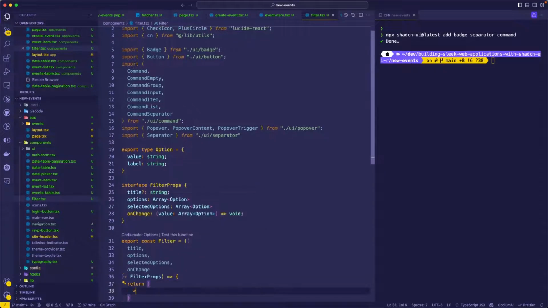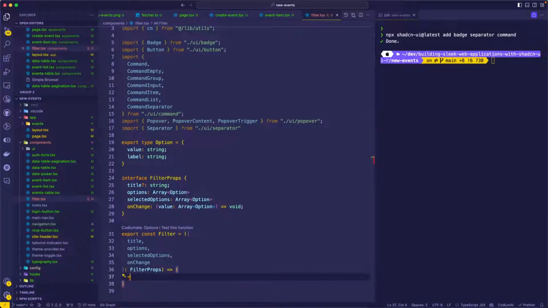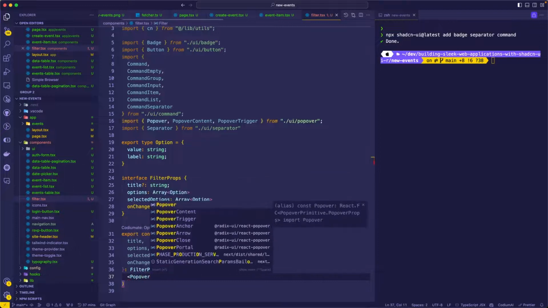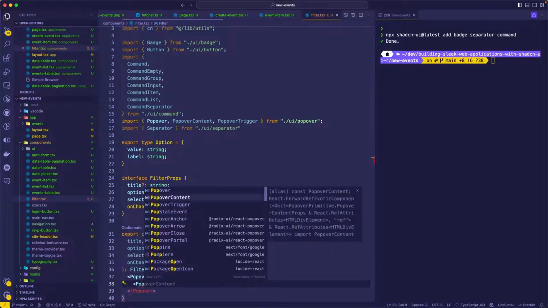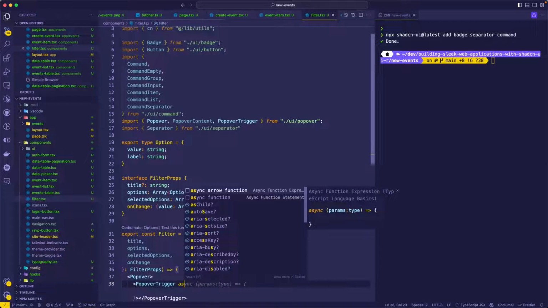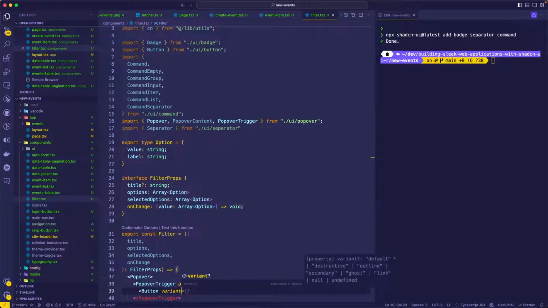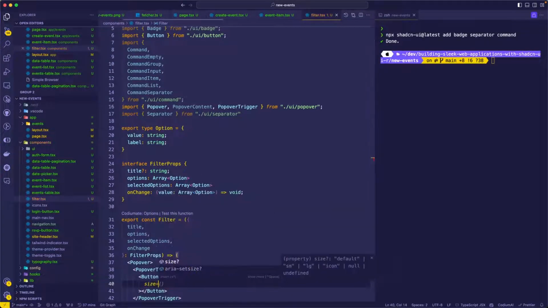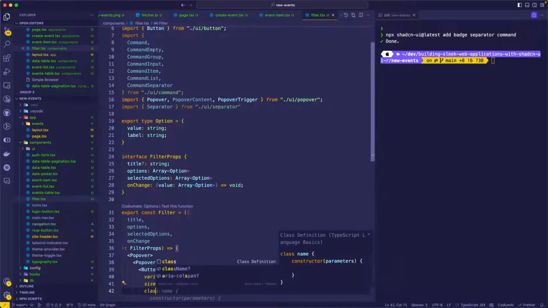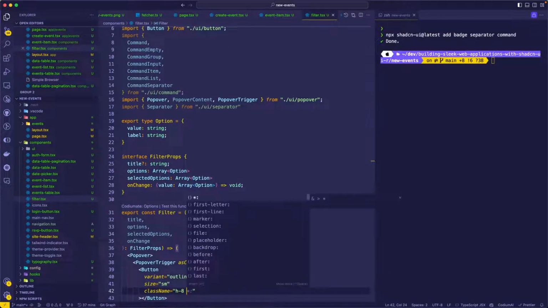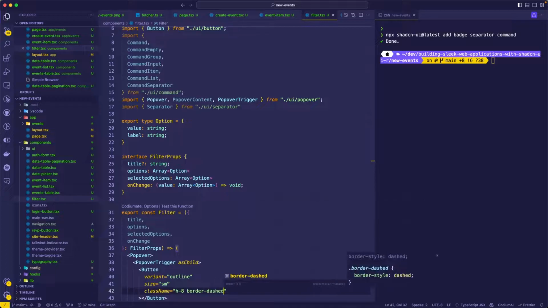Then we can immediately return a popover, a trigger, can pass the as child prop, then a button with an outline variant. Size should be small medium. And the class name. We want the height to be 8, the border to be dashed.